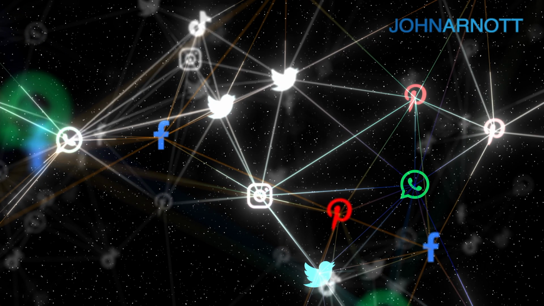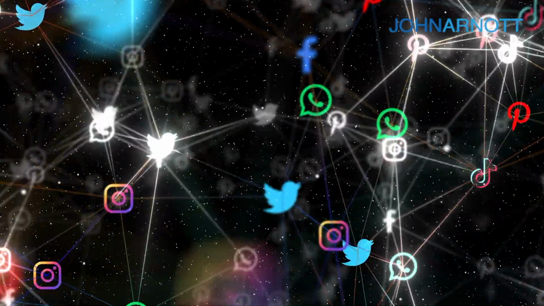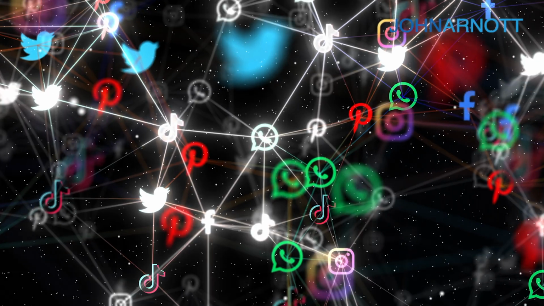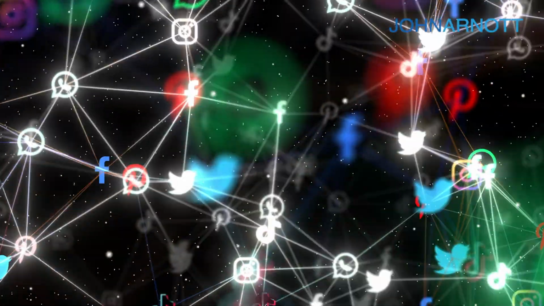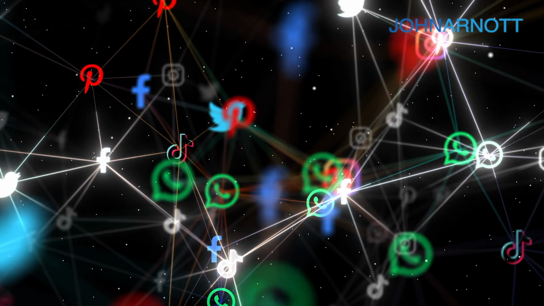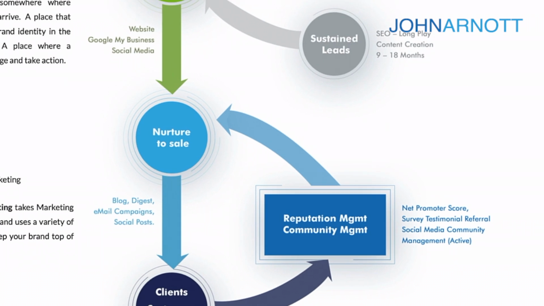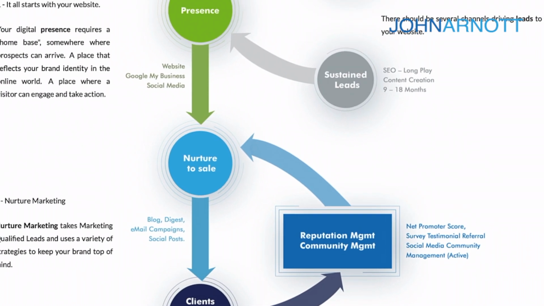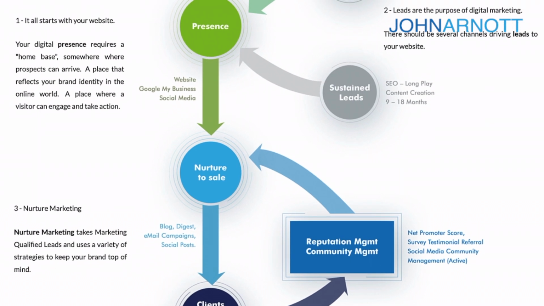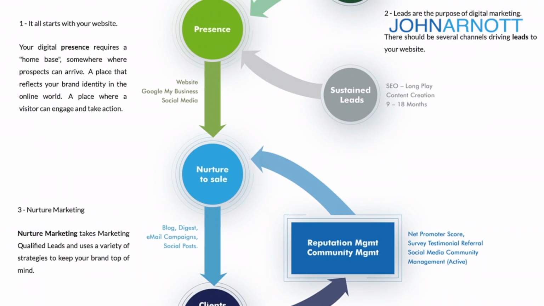Putting all these pieces together is what we call an integrated digital marketing plan. You start with your presence, you build on it with leads, both quick leads, and then have a path to sustain leads. When leads do come in the door, you have a strategy to nurture them through multi-channel, email, social media, with an underlying foundation of really great content. And then when people do interact with your brand as customers, you have reputation management to ensure that you are looking good online and getting good reviews, and then when you get bad reviews, you're assessing them. And then for those that create a community, that you have community management. Put it all together, you have an integrated marketing plan.